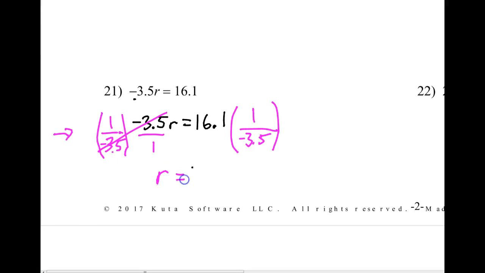And so much of this problem right here is not about the answer, the arithmetic. If you can type in 16.1 divided by 3.5 in a calculator, great. I'm not really testing you on that in this class. You guys can just do that as you need. I know the answer is negative because it's a negative 3.5, but I'll let you guys figure out what the rest is.